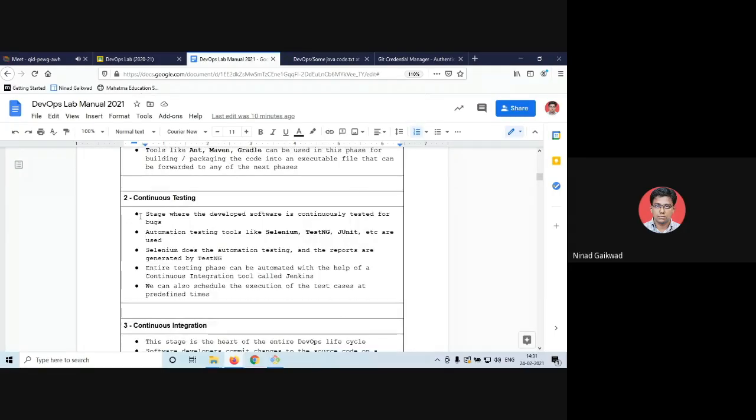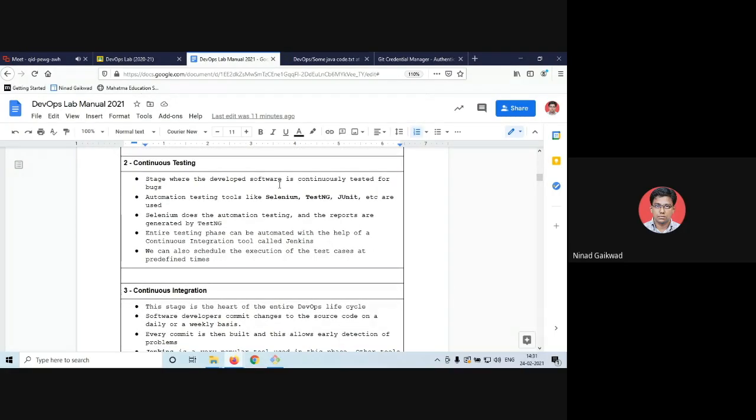All right. Then there is continuous testing. In this stage, as the name says, the software is tested for bugs. Okay. For automation testing, tools such as Selenium, TestNG and JUnit are used. Basically, test scripts are written, and if the test scripts are ready, within no time they start running on the code that the developer has developed.